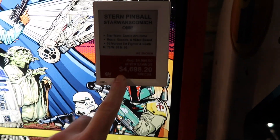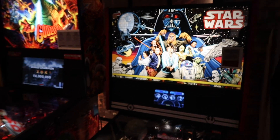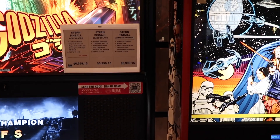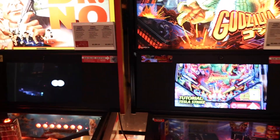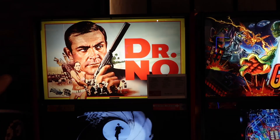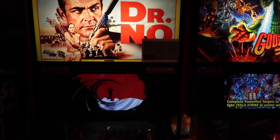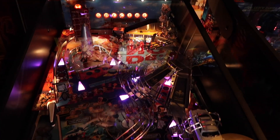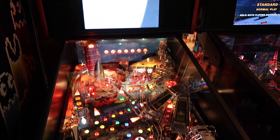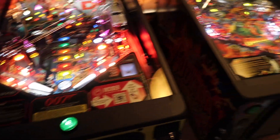They do have real pinballs and they're all going to vary. You saw the Venom had three different price points — three different sizes. This Star Wars particular is just under $4,700. In terms of pinball, that's cheap. The Godzilla is $7,000, and Dr. No could go all the way up to $9,700. There is a sale going on with this Dr. No for just under $6,800. A lot of people love the Dr. No — it's nice having this screen right underneath the back glass. A lot of attention to detail on these pinballs.